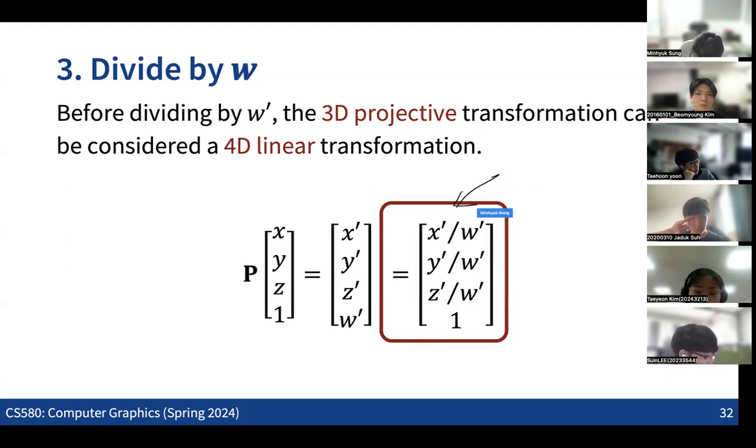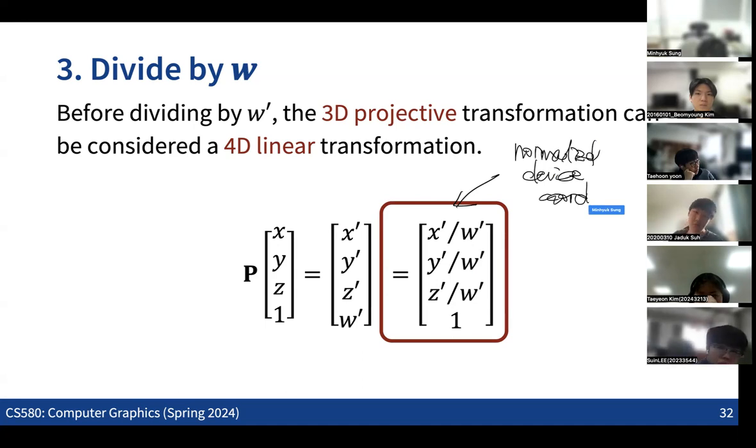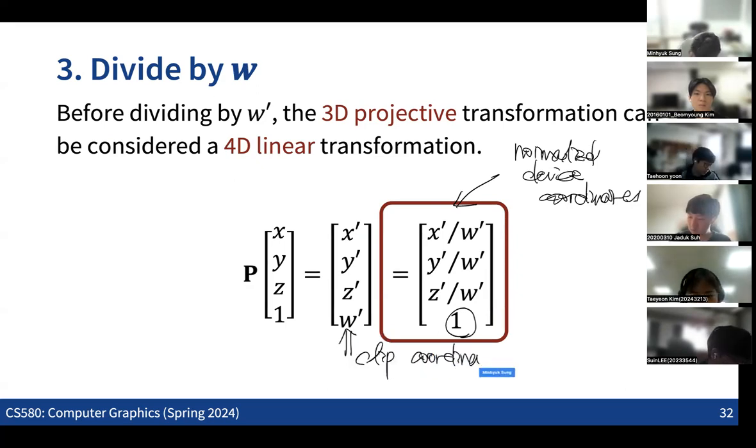Actually, this becomes the normalized device coordinates. And before dividing by W, these are called clip coordinates. We call these clip coordinates because we can perform the clipping with the clip coordinates before we do the division by W. But we are going to separate these two.